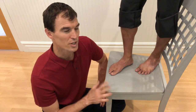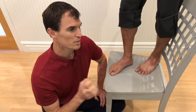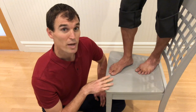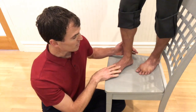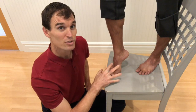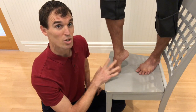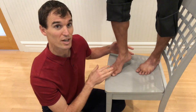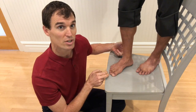We're going to show you one basic premise we teach all patients. There are lots of foot exercises you can do, but the biggest thing is the ability to hold your foot structure the way it needs to be — we call it the tripod foot. To get into the tripod foot, I'm going to have Gabe go up on his toes as high as he can. You see that good arch in Gabe's foot. Now Gabe, hold that arch as much as you can while you lower your heel down to the ground.